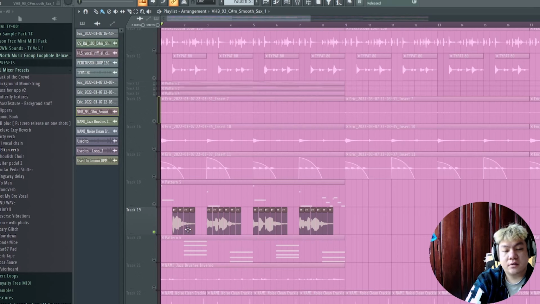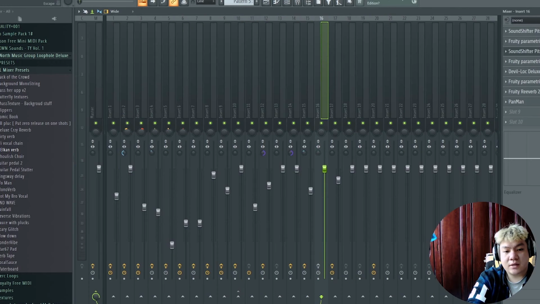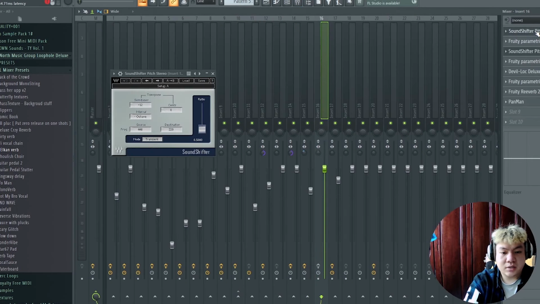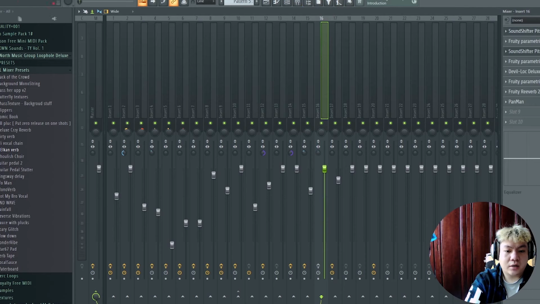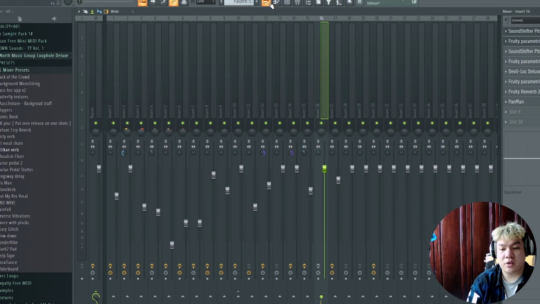Then I got this saxophone loop without effects. It sounds like this. You can tell that it's very harsh. I added a lot of effects. The first thing I did is that I pitched it up an octave, and also I pitched it down an octave by using this plugin, and also EQ, and this Sound Shifter pitch also just to adjust it to the right key for this sample.